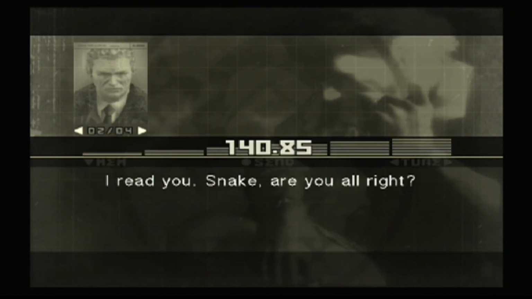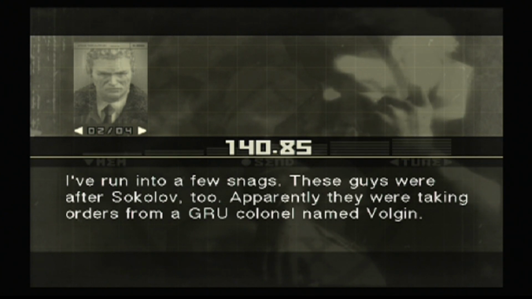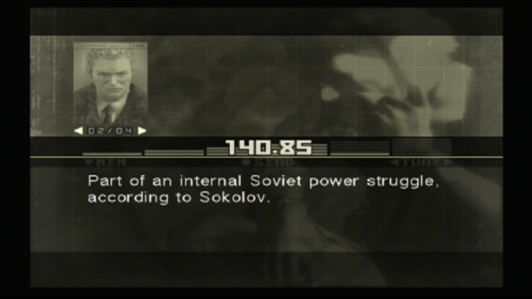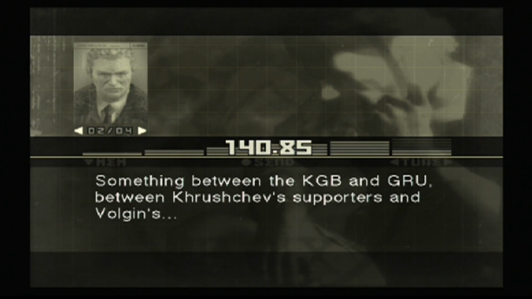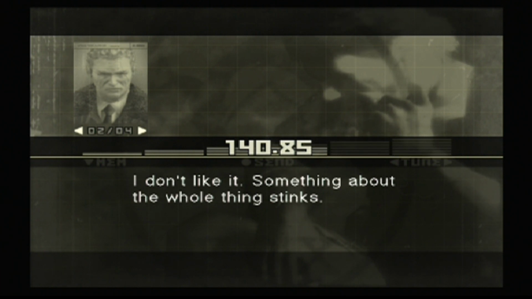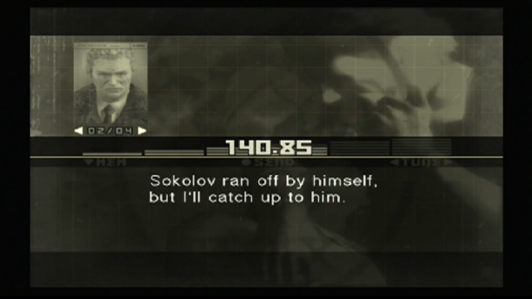Major, do you read me? I read you. Snake, you all right? I ran into a few snags. These guys were after Sokolov, too. Apparently they were basically taking orders from a group named Volga. Group? Part of an internal Soviet power struggle, according to Sokolov. Something between the KGB and GRU. Between Khrushchev's supporters and Volgans. Sokolov was being guarded by the KGB and hunted by GRU? Snake, it sounds like this could be even hotter than Cuba. I don't like it. Something about the whole thing stinks. I agree. You'd better hurry. Sokolov ran off by himself, but I'll catch up to him. We're counting on you. We're counting on you.